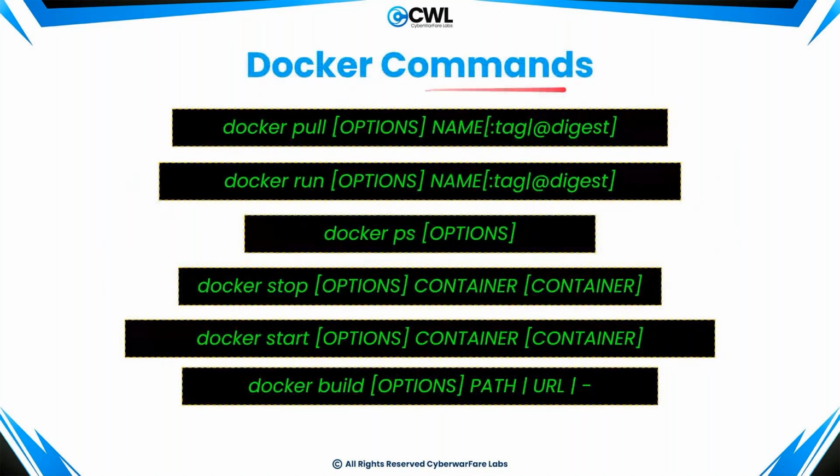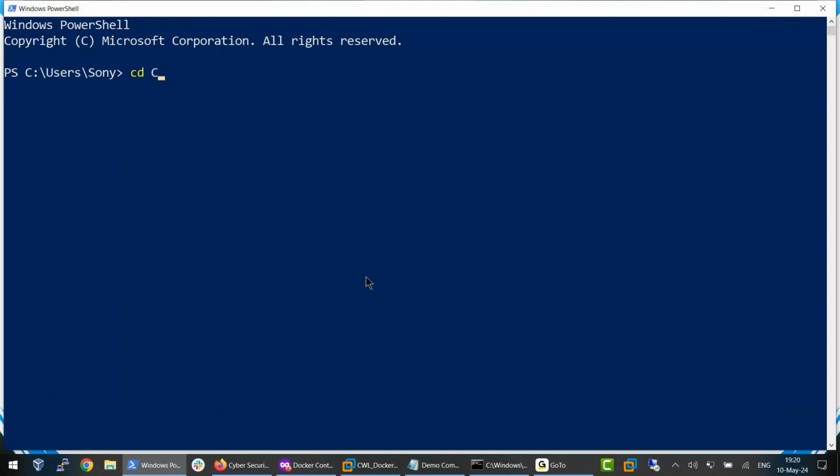Now these are some of the Docker commands, like docker pull, right? We can extract images directly from Docker Hub, right? Then docker run, docker ps, etc., docker stop. So let me show you a very interesting example of how things look. Let me get into one of the servers, and I will show you how things are.